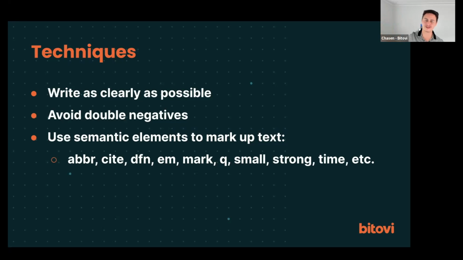So not everything has to be a span with a class on it. There's a bunch of different HTML elements that you can use to mark up your text. We're not going to go through all of these, so hopefully this inspires you to look up, oh, what more semantic elements can I use in my HTML?